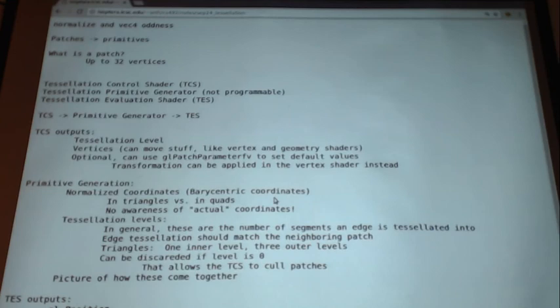So if you wanted to do a process for each of these fragments, or did you just put it? Well, if you want to process for each fragment, you have to do it in the fragment shader. Oh, I mean, sorry, process for each primitive, like after the tessellation shader. Okay, yeah, the answer there is probably geometry shader. Or maybe tessellation evaluation shader, depending on what you do. But the tessellation evaluation shader does run once per vertex, and it doesn't give you access to the vertices. Or it could be tessellation control shader, which allows you to run on each patch, but you don't get one invocation per patch, and so it's hard to collaborate.